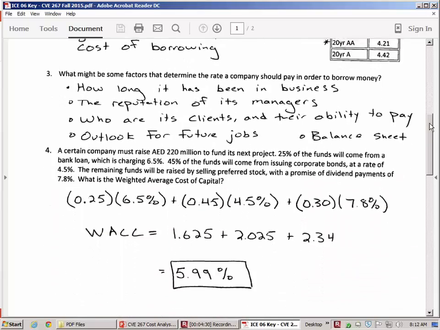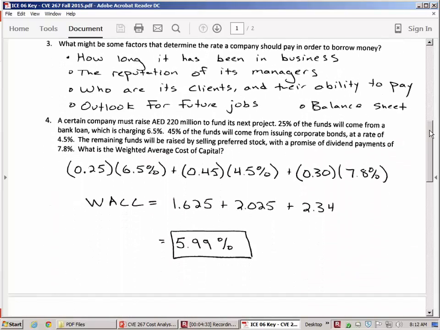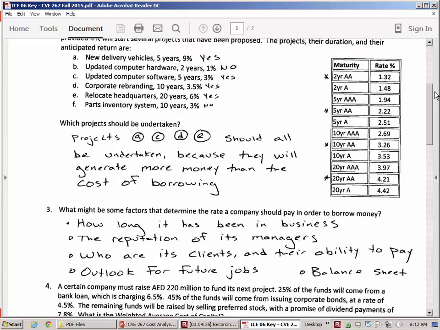Okay, number 3 isn't about calculations. It's just to get you thinking, why is one company rated AAA and another company is maybe rated AA? So those rating agencies will look at how much debt the company already has. The rating agencies will look at how many ongoing projects they have. If it's a company that doesn't yet have any customers, that's a bad sign. But if the company has plenty of customers and lots of orders in the book, then that's a very good sign, and it's going to help their rating.